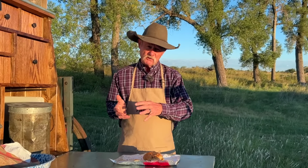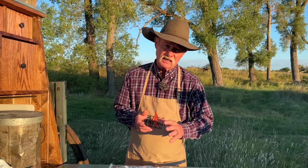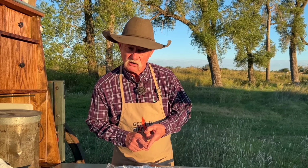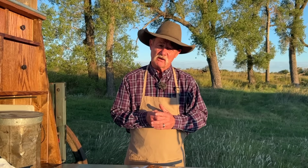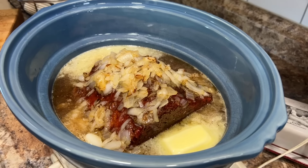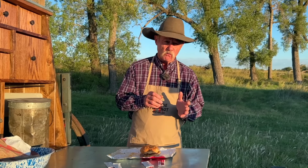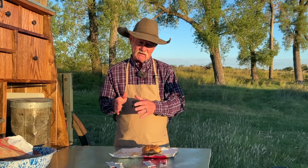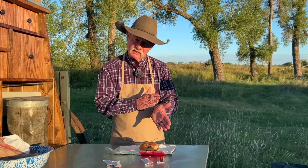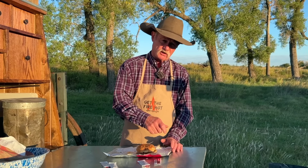Now, why did we do that with them onions? Because you say there's no onions in this. Well, folks, a lot of times when you look at an Arby's copycat recipe, they'll be saying, use Lipton onion soup mix. And I guarantee you the broth that comes off this thing, you're gonna be thinking is the best thing in the world. We're gonna let it cook on high 4 hours. And then we're gonna turn it down. We're gonna let it go probably an hour to an hour and a half till you can reach that fork in there. I don't want it to fall apart because this roast has to be sliced. So just get it to where it's fork tender, to where you can get that fork in there really good.